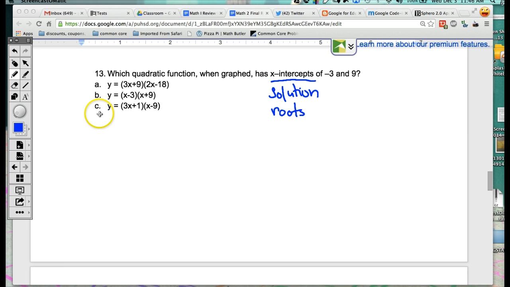So let's think about this. Usually they will give you a problem like this, options A, B, and C, and then ask you to get to the answer. But in this situation, it is exactly the opposite. Okay? So let me just tell you right now, to begin with, in your opinion, just looking at this, what do you think is the correct answer? Do you think it's A, B, or C?